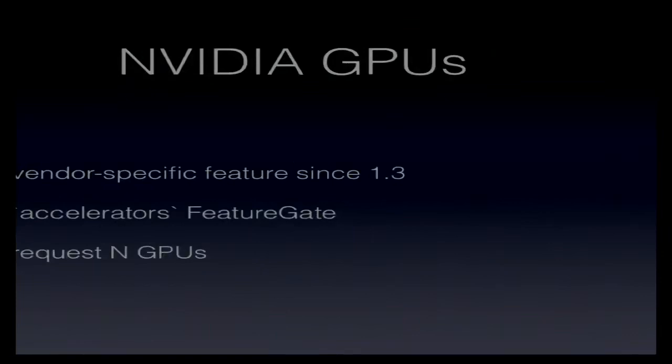The first idea of device assignment for Kubernetes was added in version 1.3. I'm not sure how long ago that is, but it's quite some time. And there are people using it, companies using it for machine learning stuff. It is very vendor specific, as you can guess from the name. What it does is allow you to express the need for some number of NVIDIA GPUs in your container. And that's pretty much it.